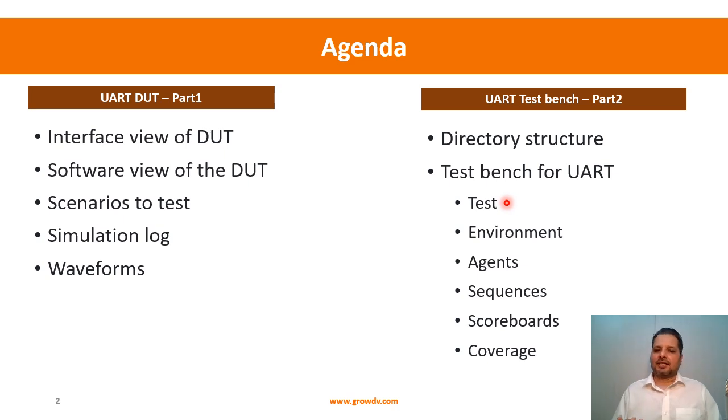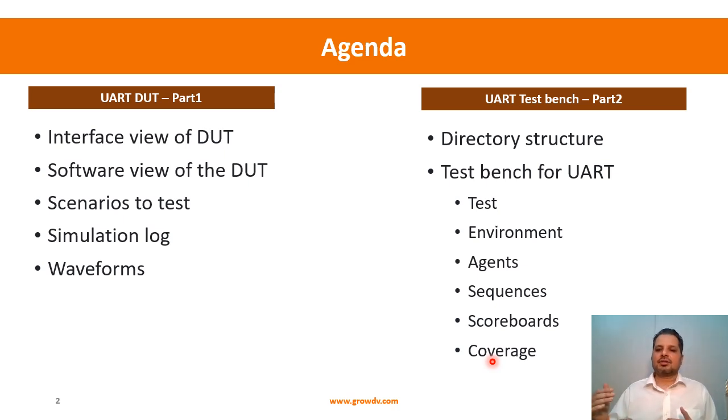We'll start off from the test that we have already established, and then we'll look into how exactly. So here we had looked at the results of that test. Then we'll look at how exactly that test is written, then how it is instancing the environment. In the environment, how the agents are getting instanced, we look into it. How are the interfaces getting passed to them? How is the test being able to initiate the sequences to create the stimulus? Then once a stimulus has been created, how the scoreboards are doing the checks, and then we look at how the coverage monitor is collecting the functional coverage.